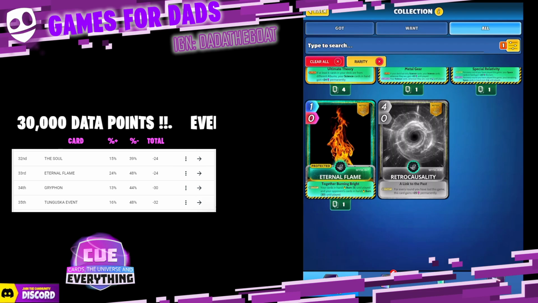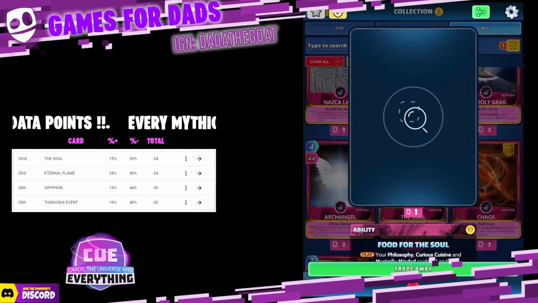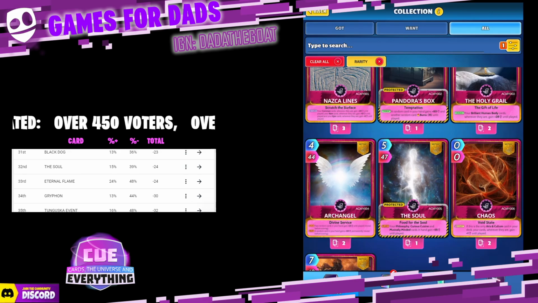At 32 is the Soul. Wow, this is a great card, actually. Where is the Soul? Arts and Culture. That's a good card. Your Philosophy, Curious Cuisine, and Musically Minded cards in hand game plus 55 until played. They've got 3 options on that one. That is a good card. 5 for 47. Really good in a lot of the new play decks as well. So that's the Soul. 15% of the time only, but 39% of the time he was voted the worst card. So kind of in the middle there, actually. Only score of minus 24. Similar to Eternal Flame.